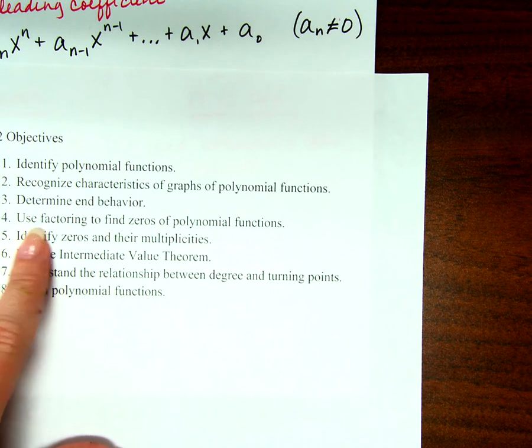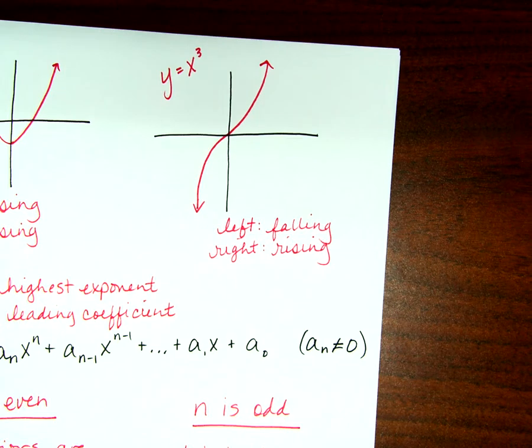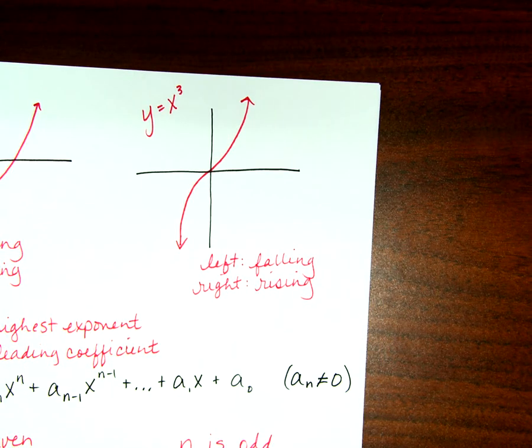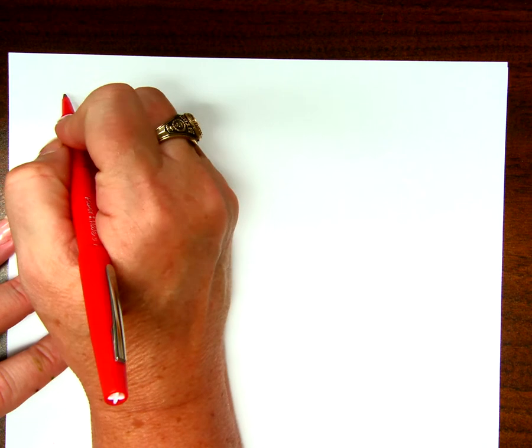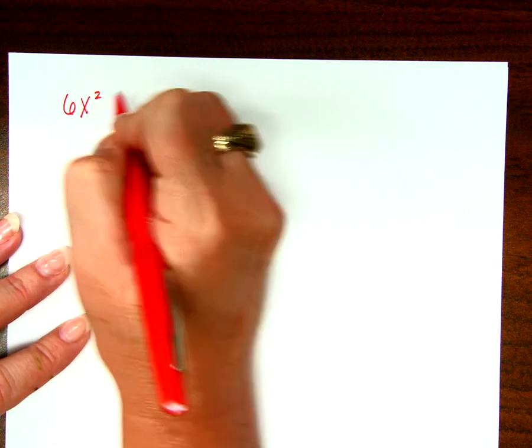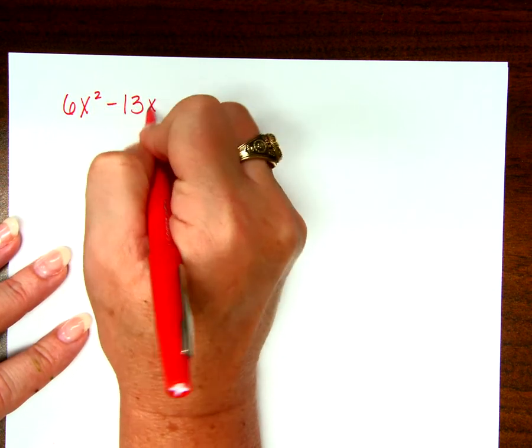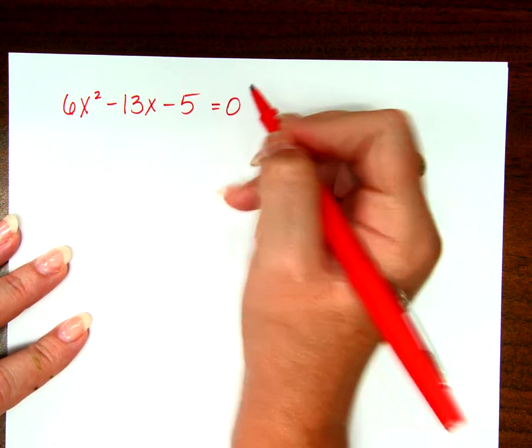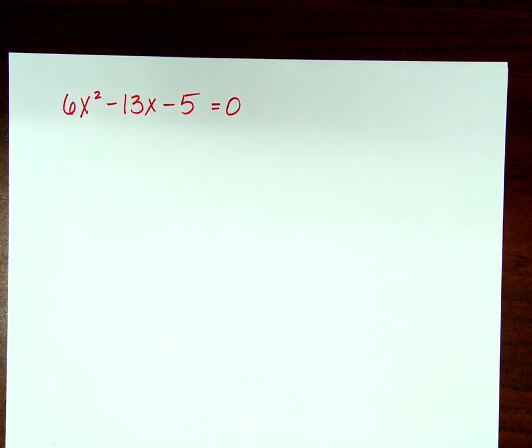Okay. Using factoring to find zeros of polynomial functions. Well, we talked quite a bit about factoring. In Algebra 2, we spent 4 or 5 days on it, right? Because it was hard? Or because there's a lot of different ways to factor? A lot of different ways, right? So let's look at this one. If we're going to solve this one by factoring, because if we solve it, aren't we finding the factors and the zeros? We are, aren't we? Okay.